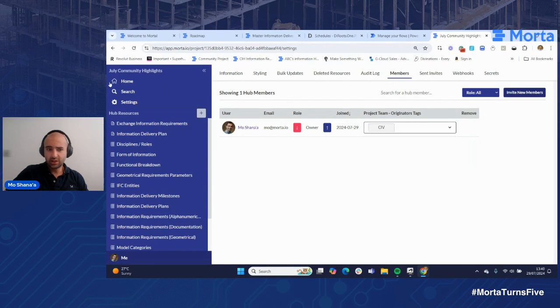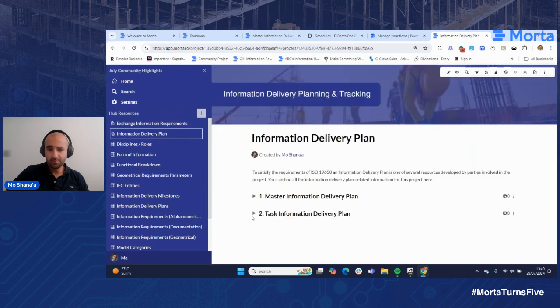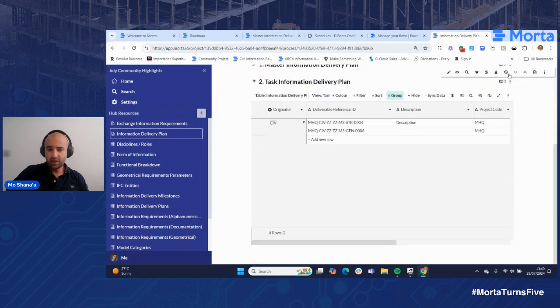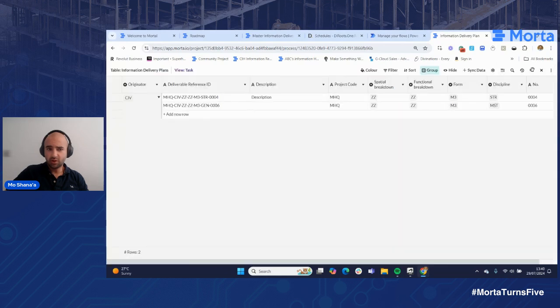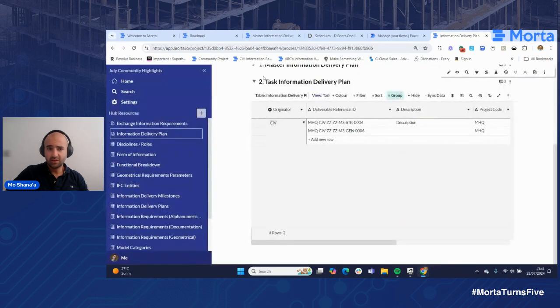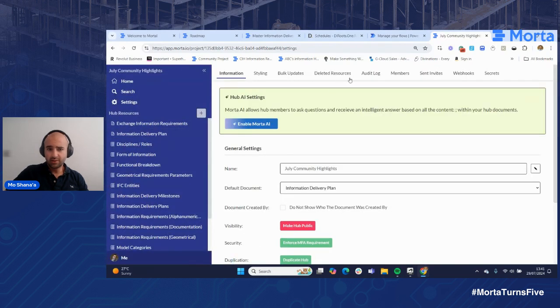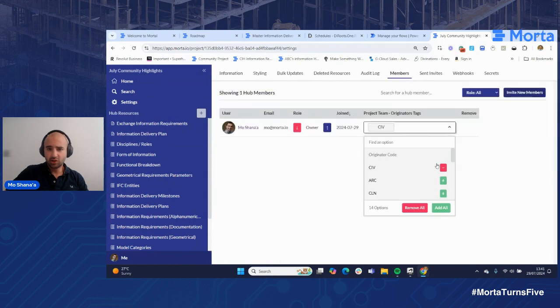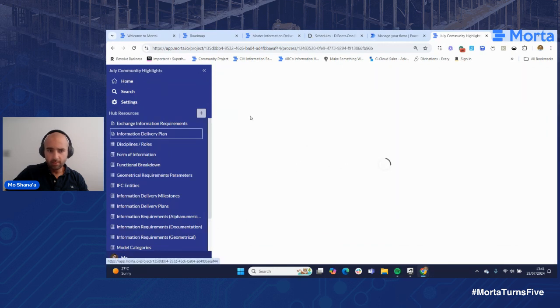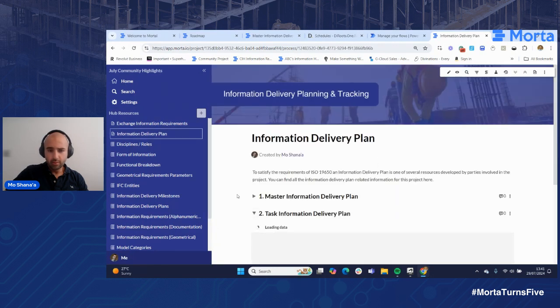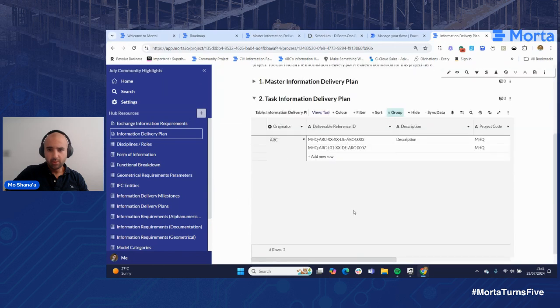I'm going to change that so that it's civil. And you'll see when I go into the specific view now, it only shows me civil related data. If I were to go back here and change this so that I'm an architect, this will now show me information for me as an architect.